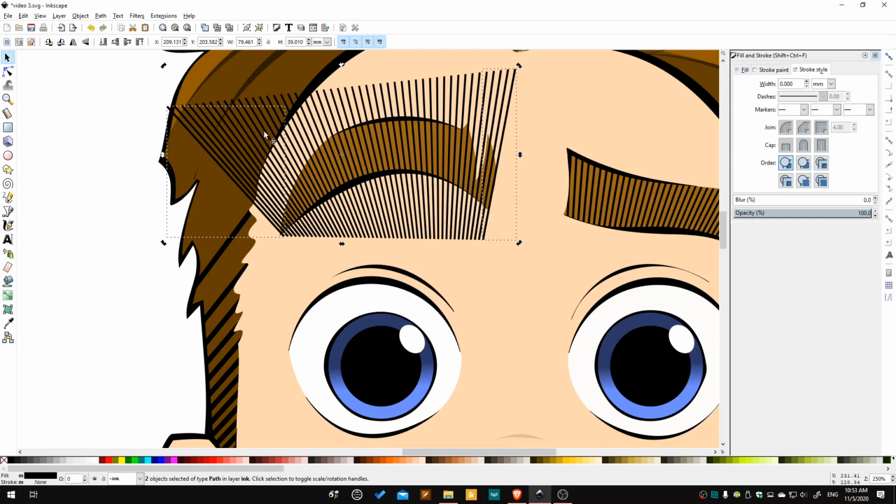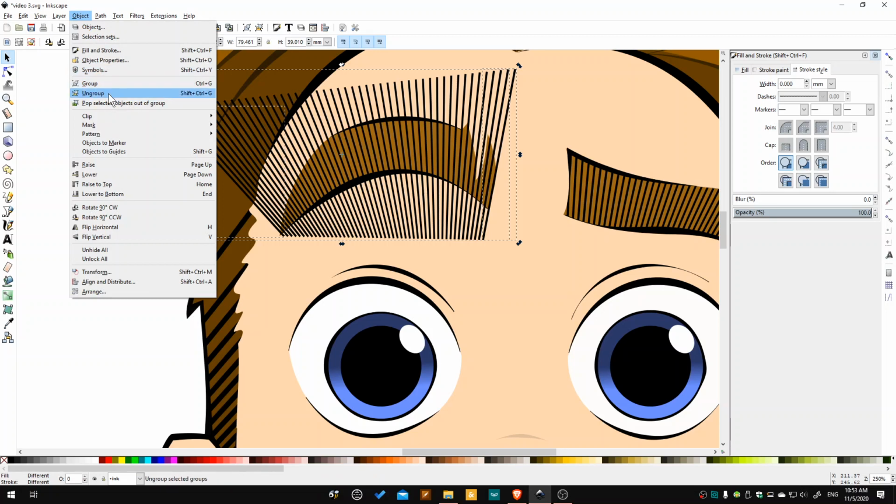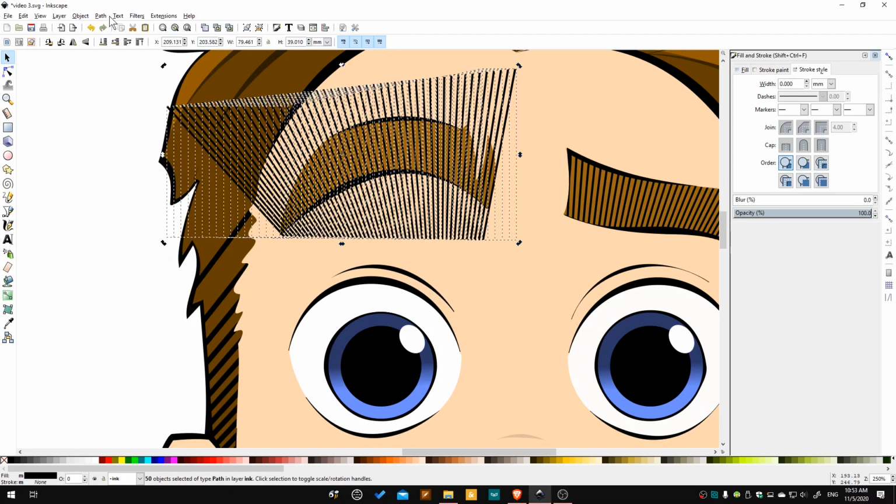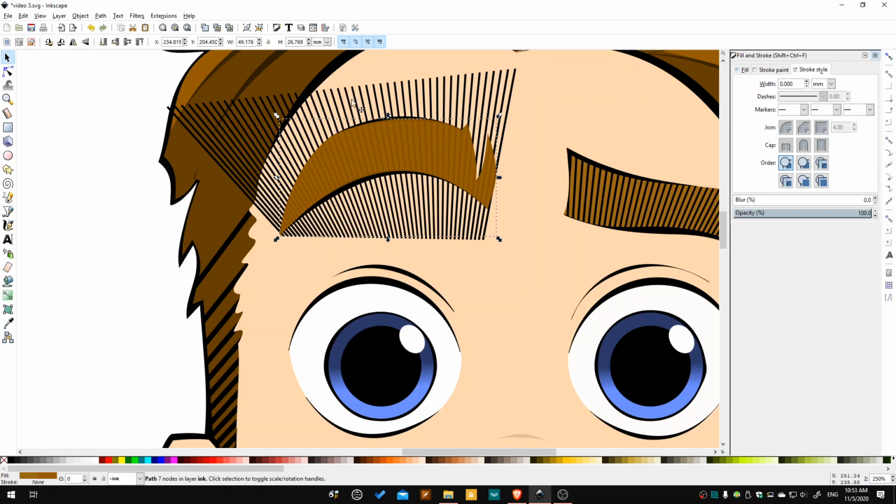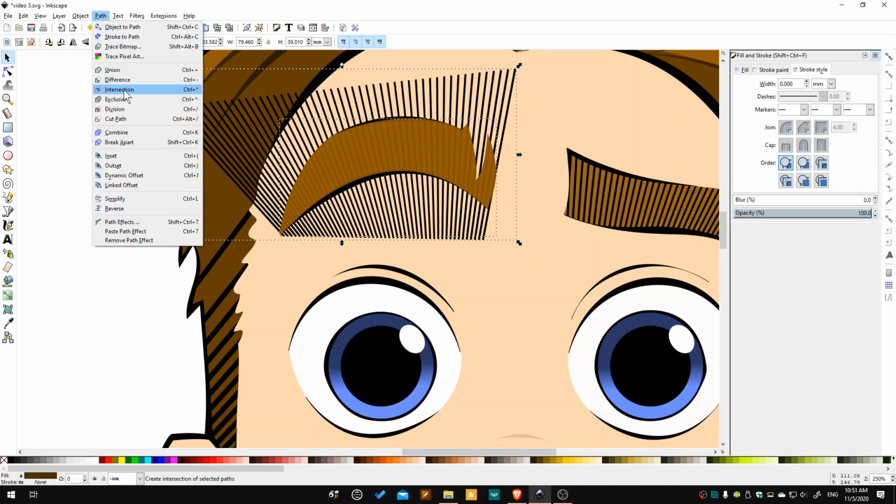Again, I have my first and my last path selected. I need to hold the shift button, select my middle, object ungroup, path union. And then I'm going to hold the Alt button, select my eyebrow. I'm going to duplicate it. I'm going to shift select my path here, and I'm going to do path intersection.